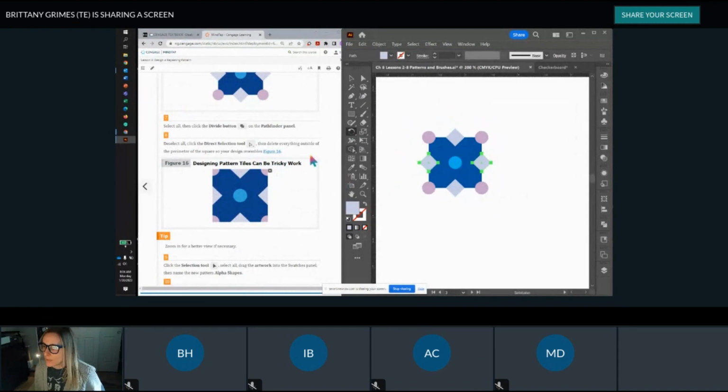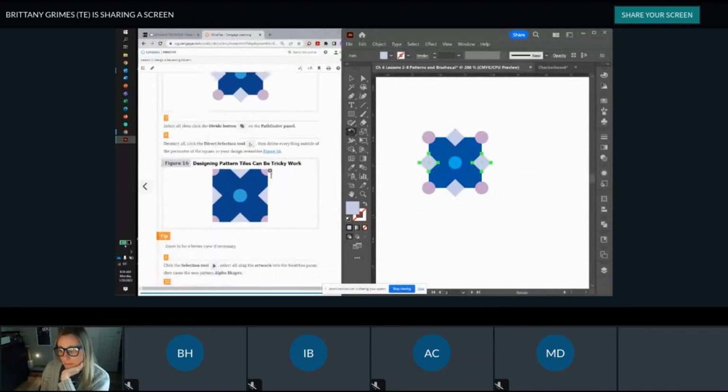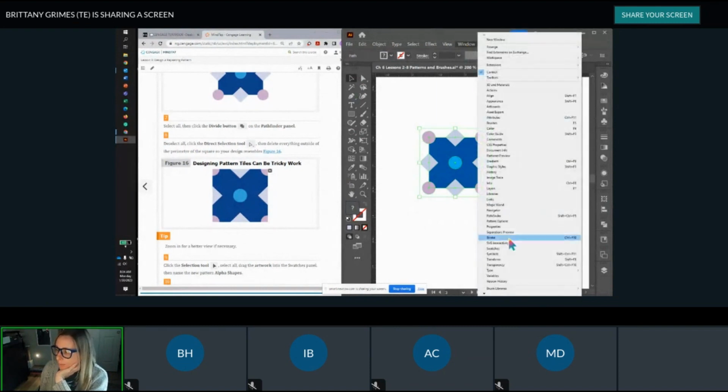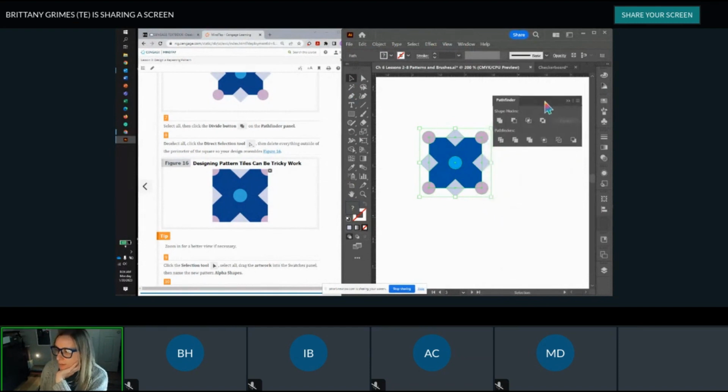Okay. So now we're going to be selecting all of these in our Pathfinder panel, clicking the divide button so that it cuts and kind of masks. So select all, then go to Window, Pathfinder, and in this panel, we're going to find divide, which I think is this one.